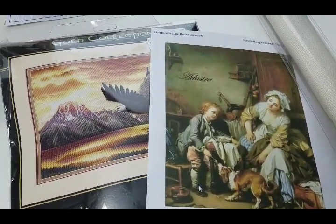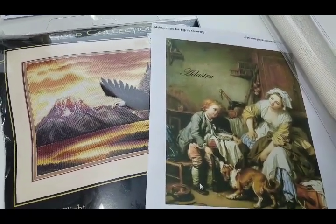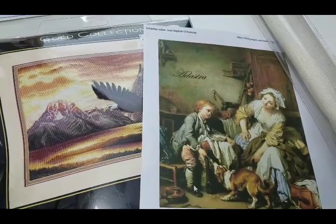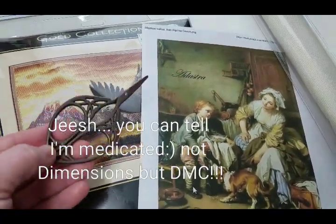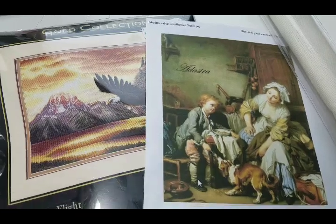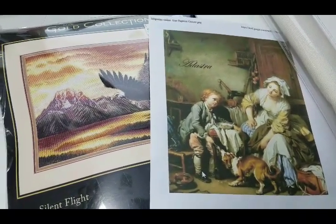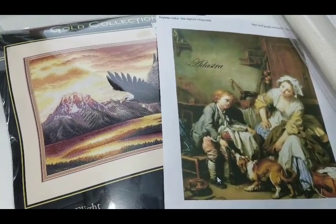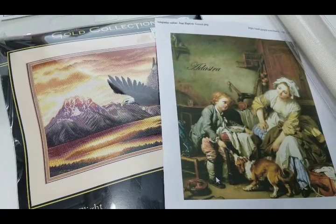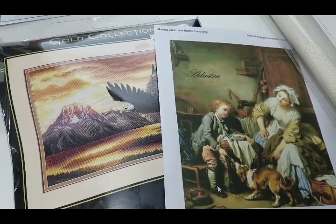And also, if you know where to get a Mill Hill bead color card, sort of like a Dimensions card where you have all the samples of the beads in there, could you let me know? I've been searching for it, and I don't know where to buy it the best. So that's it for this time.